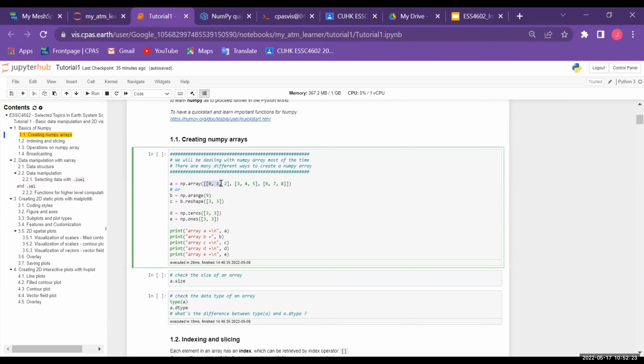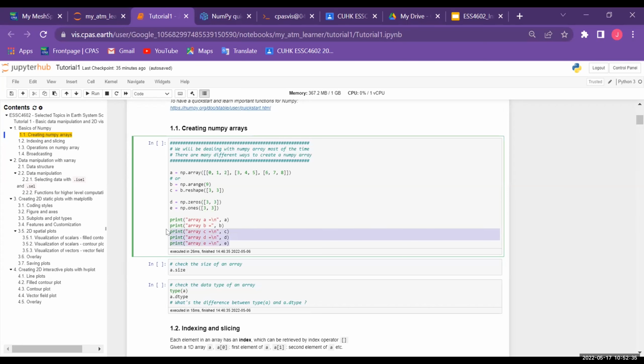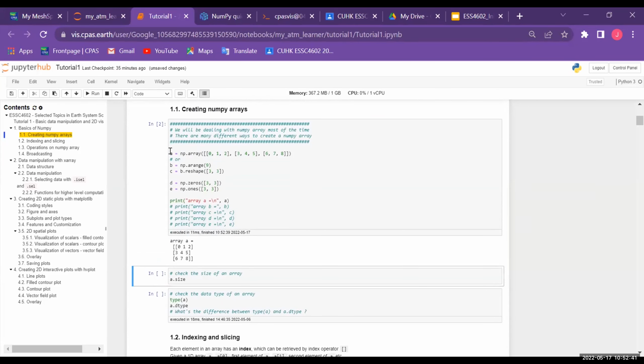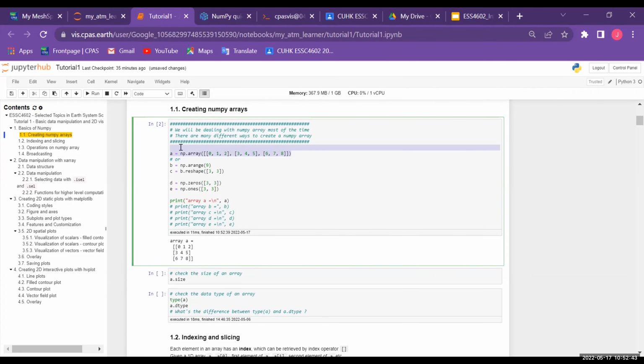Here, in row 1, I want the elements 0, 1, 2, and in row 2, 3, 4, 5, and so on. This is really the basics. When you run this line and then print this array out, you can see this structure.